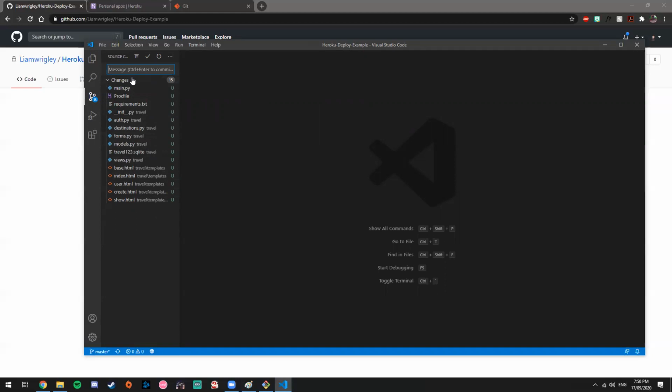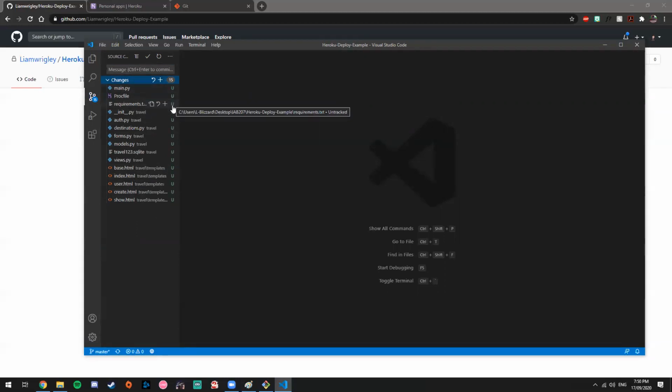And now you can start pushing and pulling your changes. So here we see that I have 15 changes. So a change is something that you have done that is different to the last time you pulled from the code base.